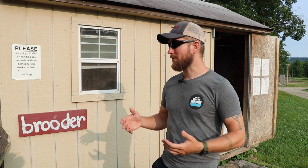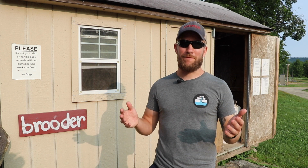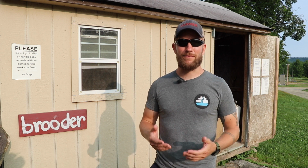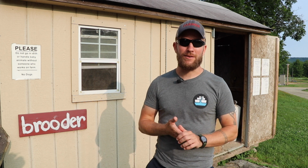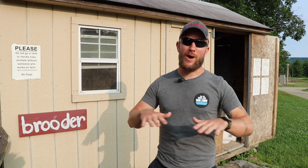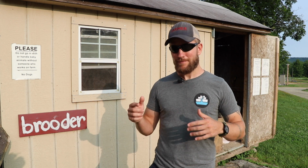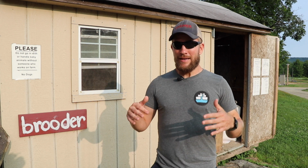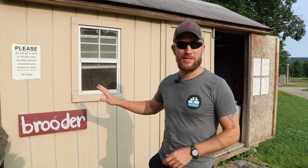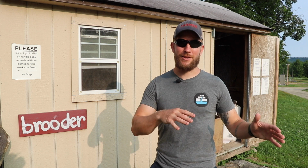Now to do that, I have to pack them up in chicken crates and move them to another area of the farm. And that leads me to my favorite brooder setup that I've ever seen, and I'm going to reach out to them and see if I can get some photographs. But the Shields family down in Florida, who are APA members and actually APA board members, their brooder is on a wagon running gear, and they can move the whole brooder anywhere out on the farm. There's a few clever things about that. With your brooder on that wagon running gear, and they have a lot of the same elements that I have in a stationary brooder, they can move the birds without touching them out into the pasture.